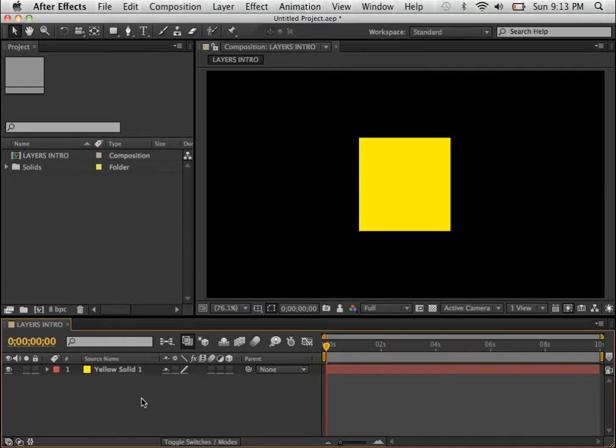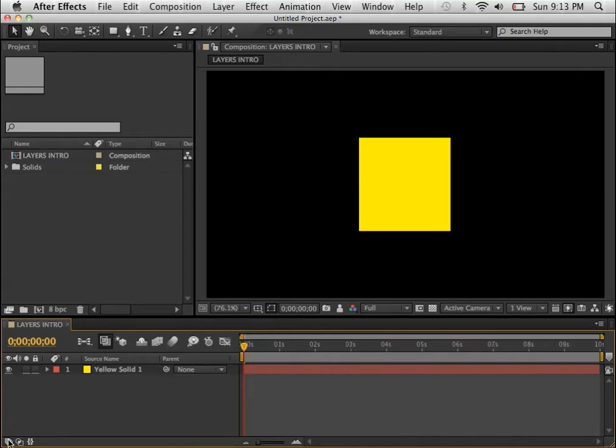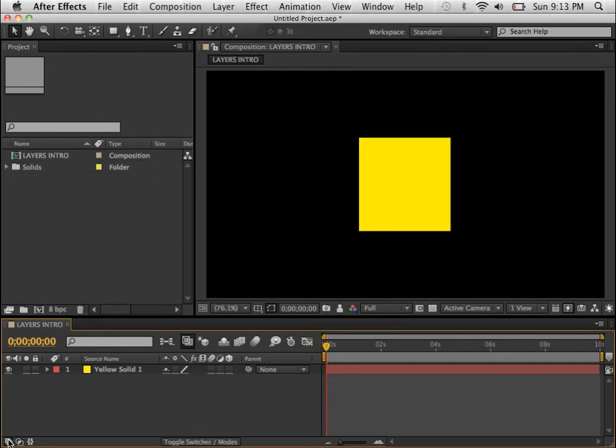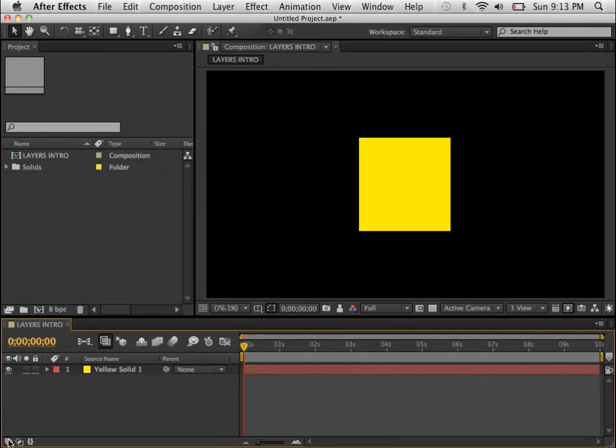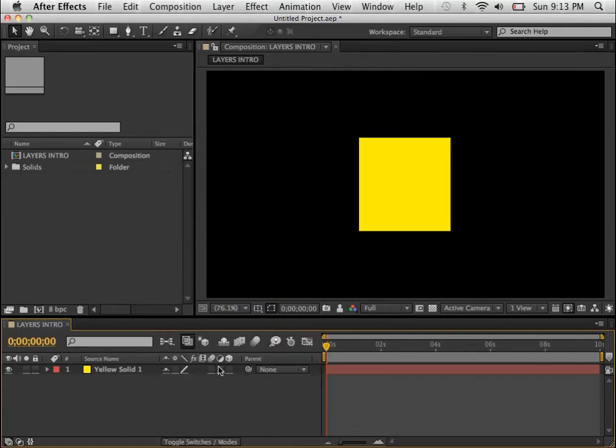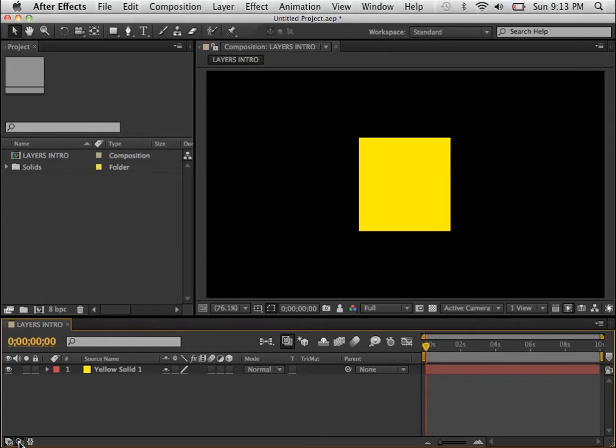Okay, what else? Down at the bottom of the window, you have expand or collapse the layer switches columns, or panes they call them. Basically you can see that as I expand or collapse, this group of switches is either presenting itself or going away. These are called your switches. There's also something called transfer controls, and I can open those up or hide them as well, and that just gives me several more columns that I have access to.